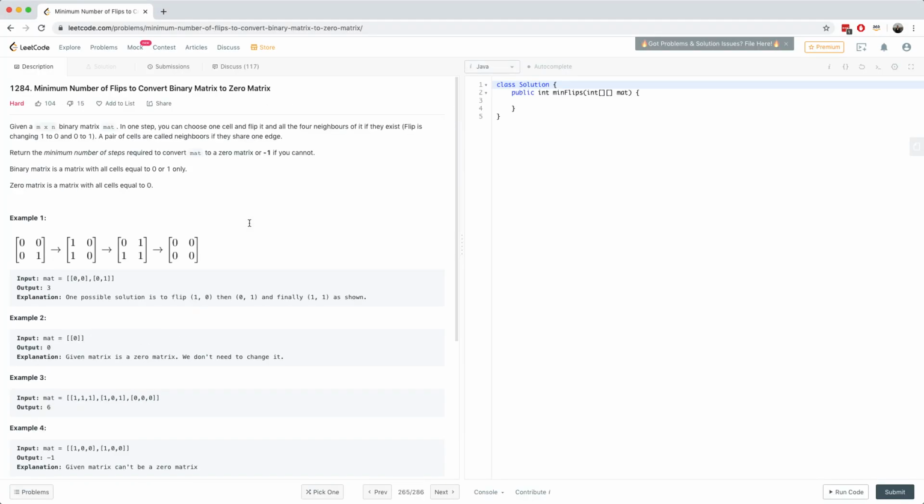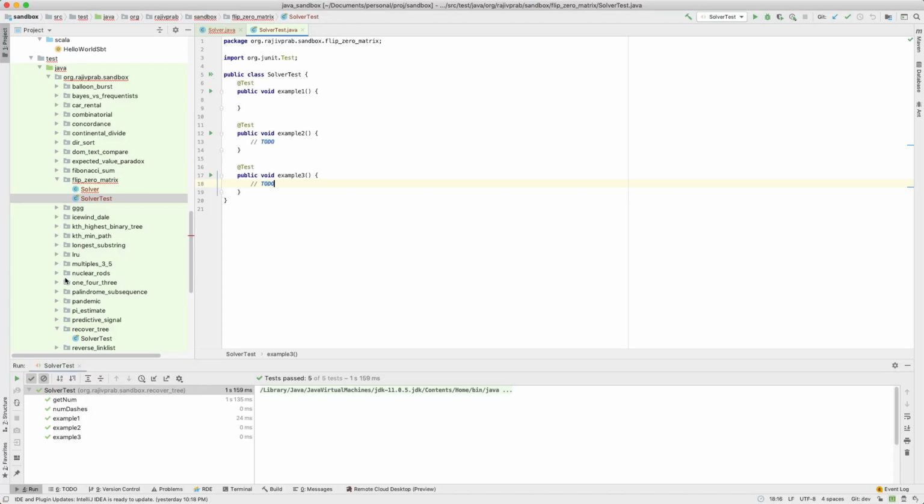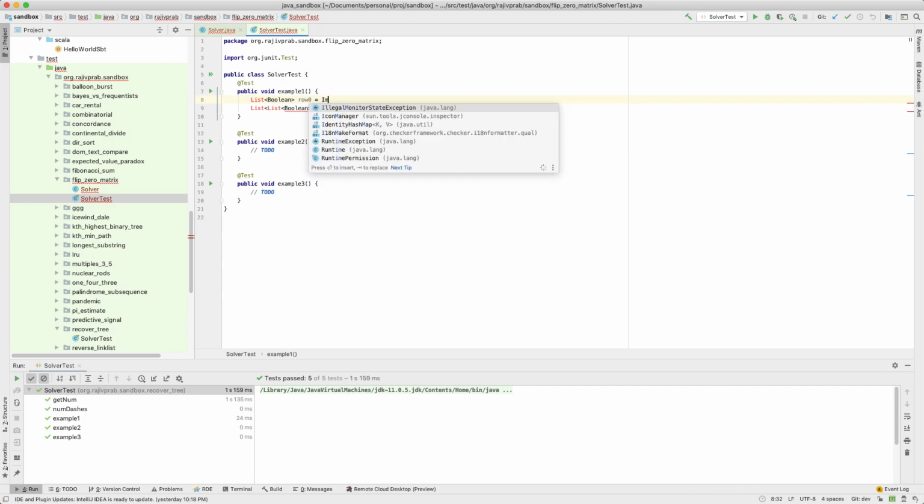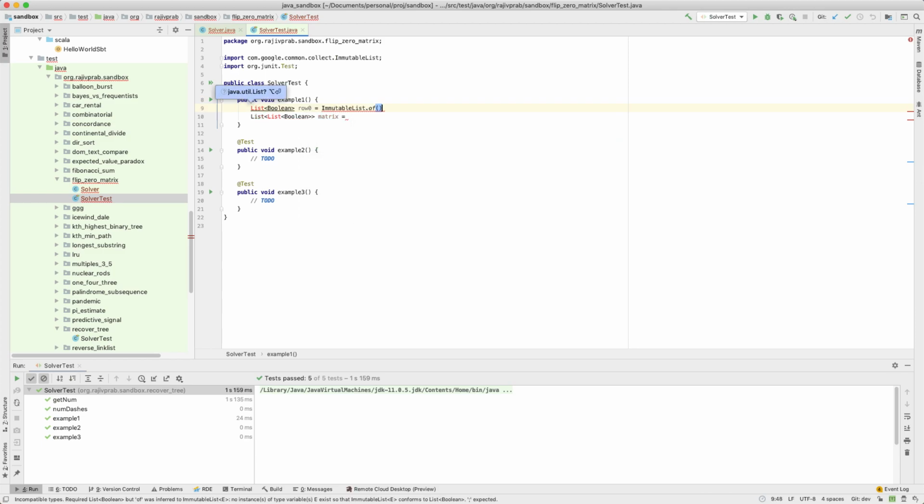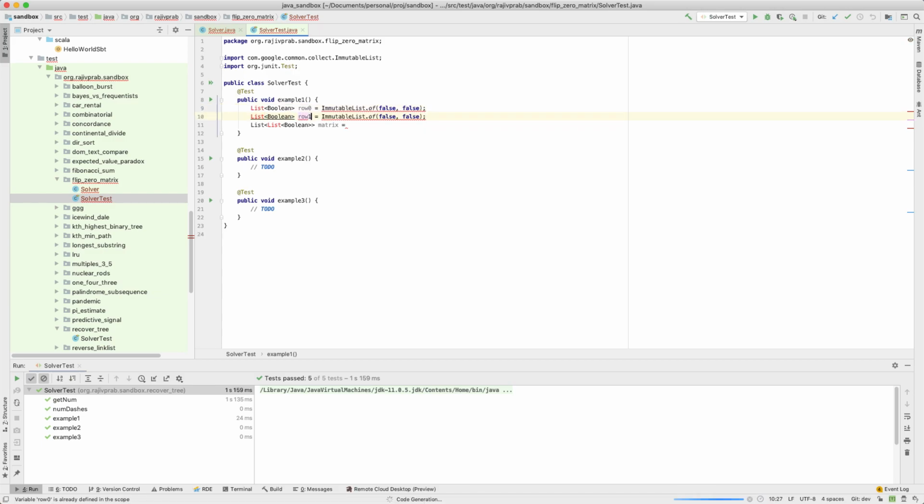Let's go to the first example. List of Boolean 0001. False, true.